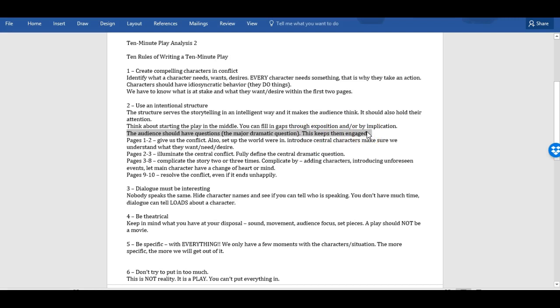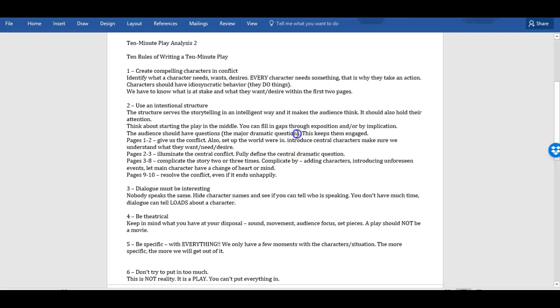So don't spoon feed everything to the audience ever. They should always want to play along. The good thing about the theater is that it keeps us guessing. We, as an audience member, get to participate by piecing things together, by staying constantly involved. You could call this suspense, but it's not that cheap. It's a desire. It's a questioning. It's a yearning on the part of the audience.